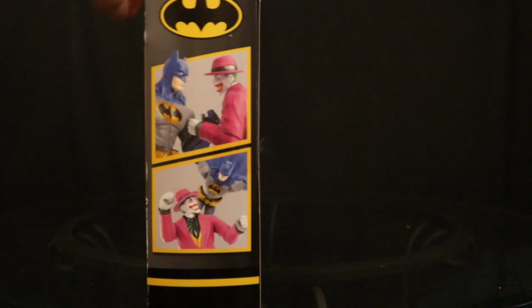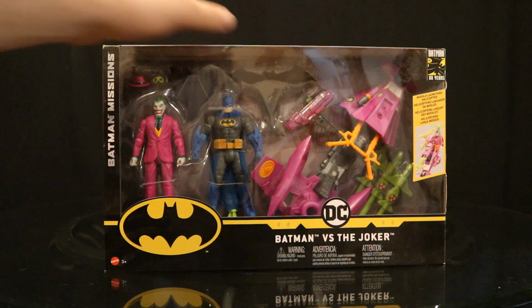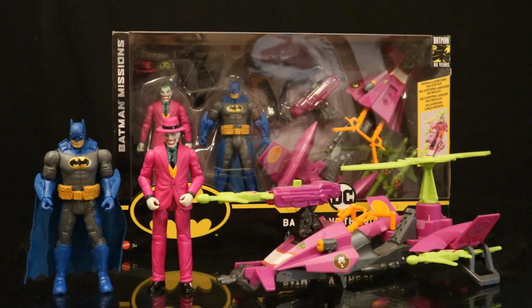It all looks really cool. Here's Batman, the Joker, and the Joker helicopter out of the package. This is definitely the best Joker figure in this line. I like his outfit. I like the removable hat. It's a pretty nice Batman.